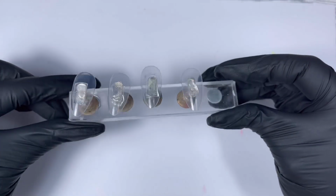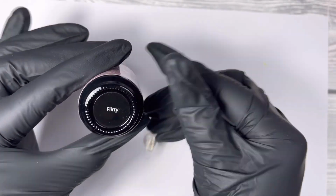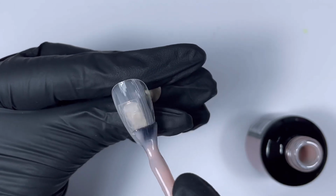So, taking these colours into account and some almond-shaped press-on tips that I've got, I am going to have a little fun. So we're going to use Flirty, and I'm actually going to do three layers because I want a little bit more coverage.